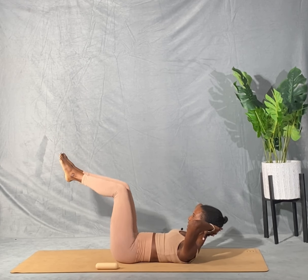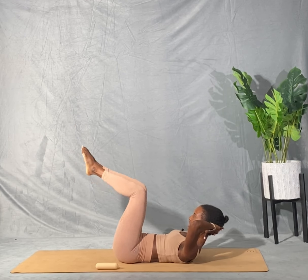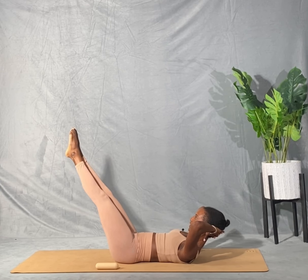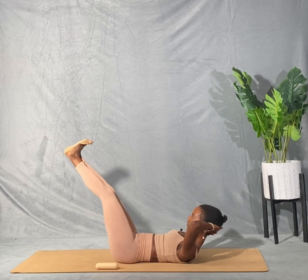So I'm wrapping my feet as if I'm stretching my feet over a branch, long legs. Inhale, reach. Exhale, bend. Let's do 3 and 2 and 1. Hold them out there. Flex your feet. Legs still zipped up, bend in. 8 here. Now you're curling your toes back towards you.